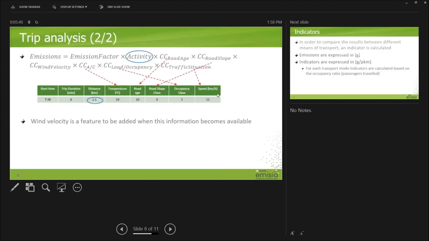So when combining all these parameters that we have for each segment, using also the tables that I have already mentioned before, we can result in the corresponding emission factors, and by multiplying all these emission factors with the activity, we can get the results that we want for the emissions for each pollutant that we want to evaluate.